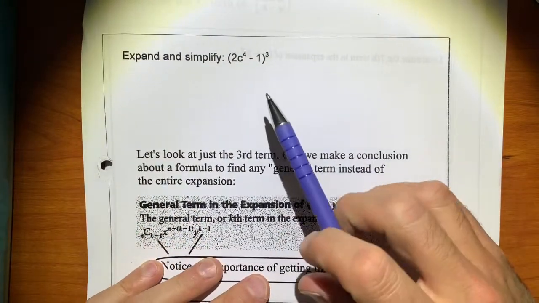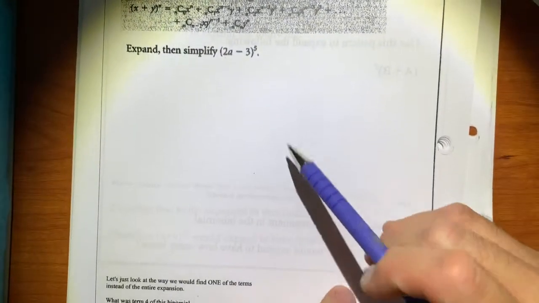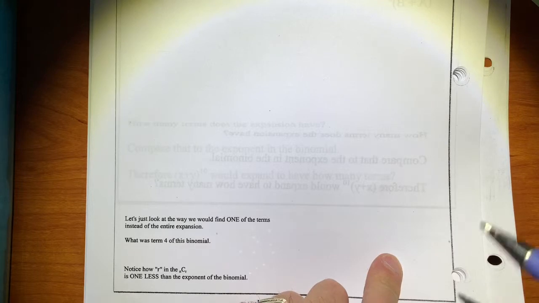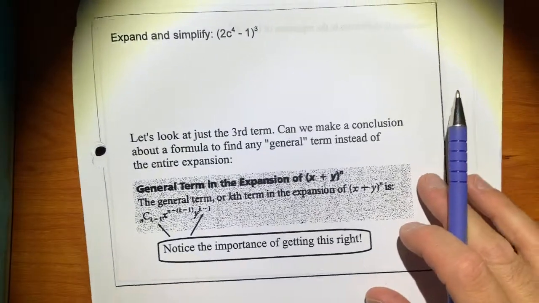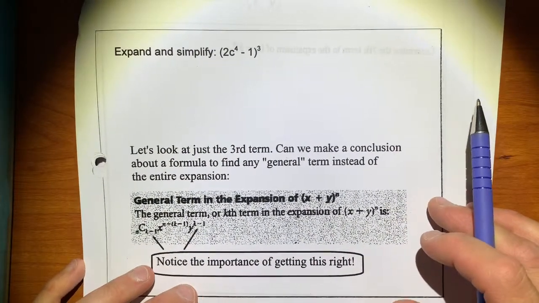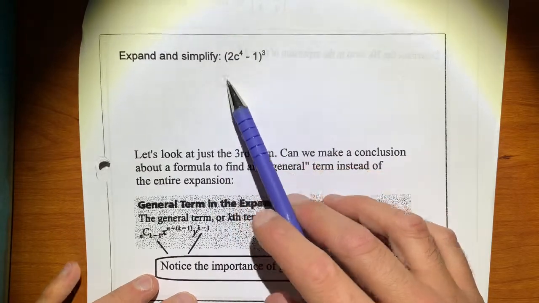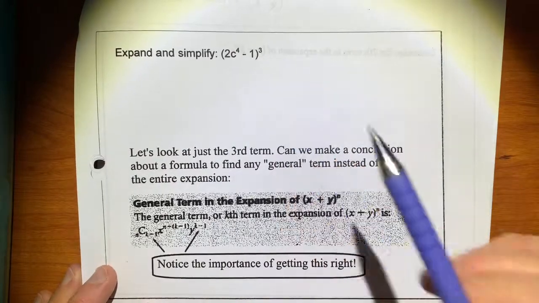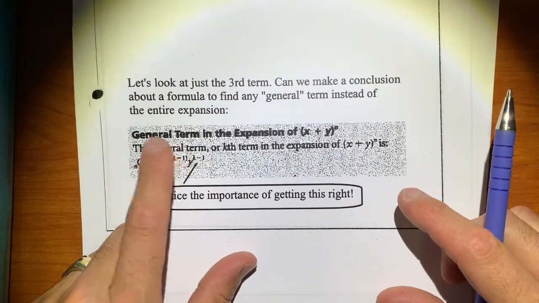So we left off with this example last time. And I kind of fudged my way through the general term formula. Didn't really look at it ahead of time. So you can sort of ignore what happened there. And we're going to switch over to this page. Now, we're going to avoid doing this warm-up question because we're a little lazy. You can always go back to part 1 and watch how to do these ones if that's the case. Let's go ahead and look at this general term thing.